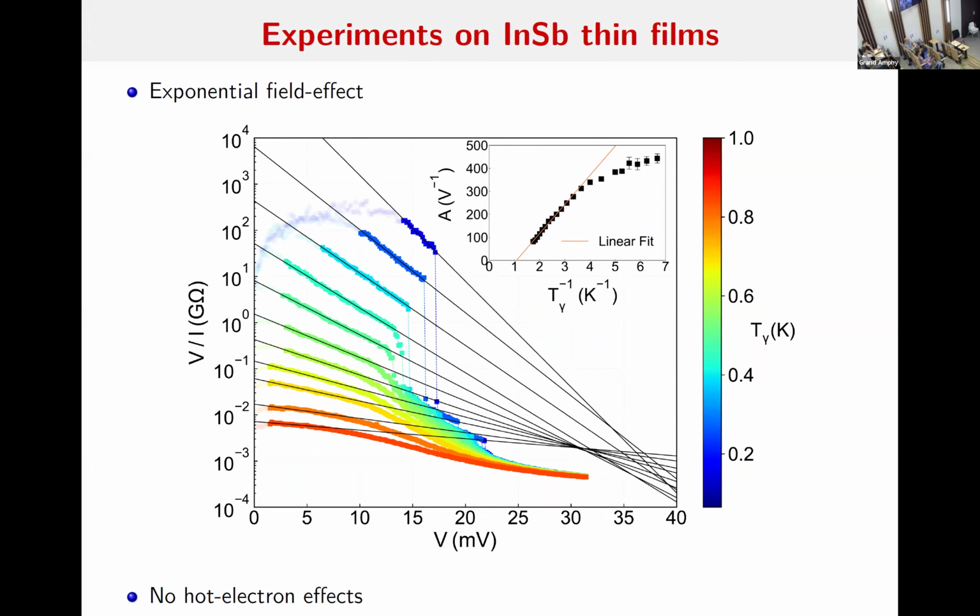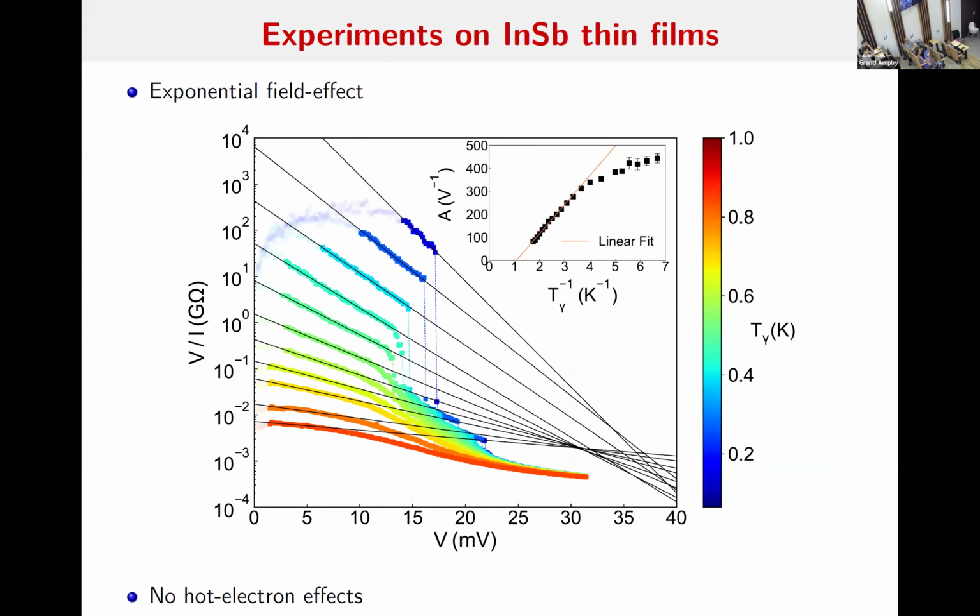Here, this is the same as before, but I draw the resistance instead of the density. Each of these curves is for a different temperature, and here is voltage. Then you see extremely well-defined straight lines. And this is a clear indication that the hot electron model is not working. I mean, the effective temperature exactly coincides with the phonon temperature. So we are in a situation where the electron-phonon coupling is so strong that the effective temperature, at these voltages, is the same as the phonon temperature.